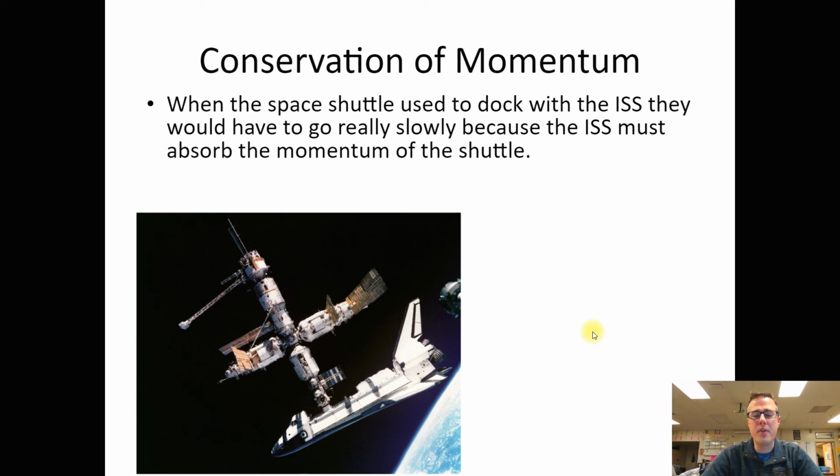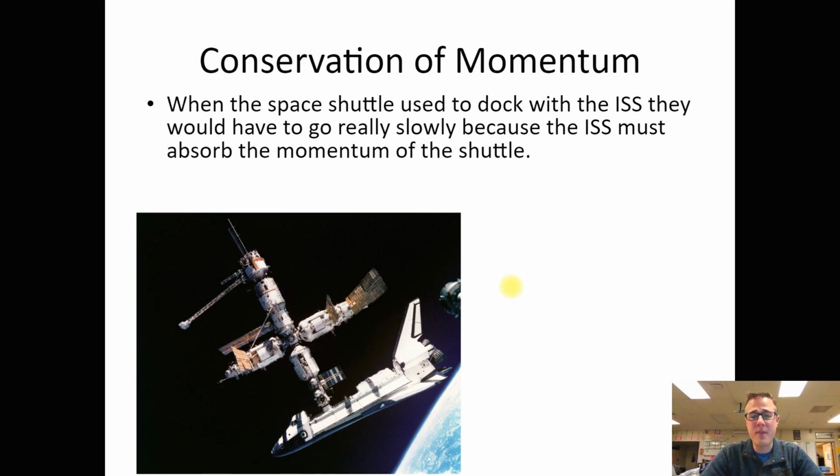So I want you to think about the International Space Station, which is on your screen, and when they used to use the Space Shuttle, which they don't anymore, but when they used to use the Space Shuttle to bring supplies and crew and all the things that needed to go up to the space station, when those two things would get near each other, we're talking a lot of mass moving pretty quickly. So both of these objects have a lot of momentum. And what they had to do was basically they had to crash with each other. Now, when I say crash, I mean physics word crash, like any two objects that are making contact with each other, that would be a crash in physics.